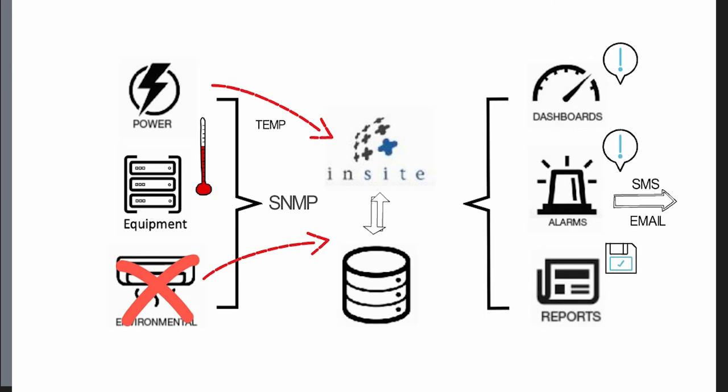But also at the same time, we can be monitoring the temperature. As I said, our PDUs include temperature and humidity monitoring. So we can keep an eye on that apparatus room to see how hot it's actually getting. And we can use that as a second trigger state. So if for any reason we get a false positive coming from the environmental state, then we've got a backup in terms of this apparatus room actually getting very hot and we need to do something. And again, we can then trigger the dashboards, the alarms, the messages, and log it as part of the report.